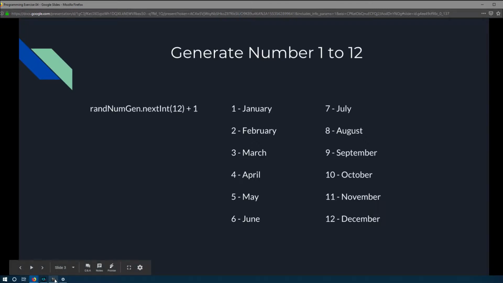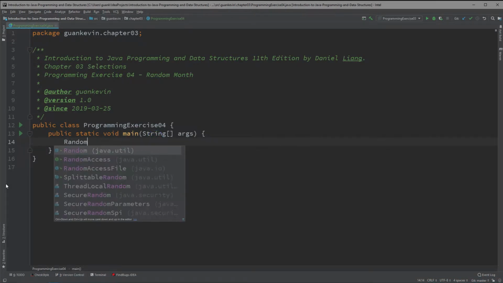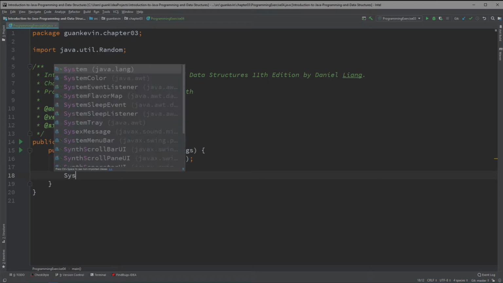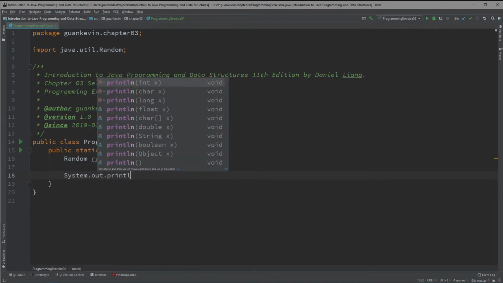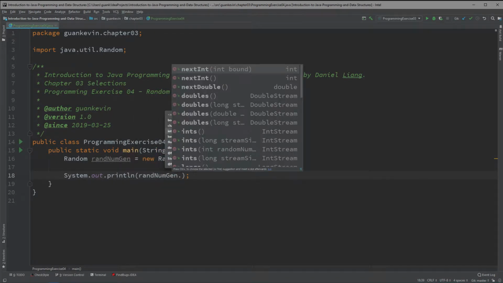So actually, before I continue, why don't I show you an example? So let me create this Random, and we'll just call this variable random number generator, right? I'm using the Random class and I'm creating a variable for this Random class equals new Random. So I instantiate a new Random object. Now, why don't I do a System.out.println? And I guess I would like to print this out 12 times. And let's see what number I get.